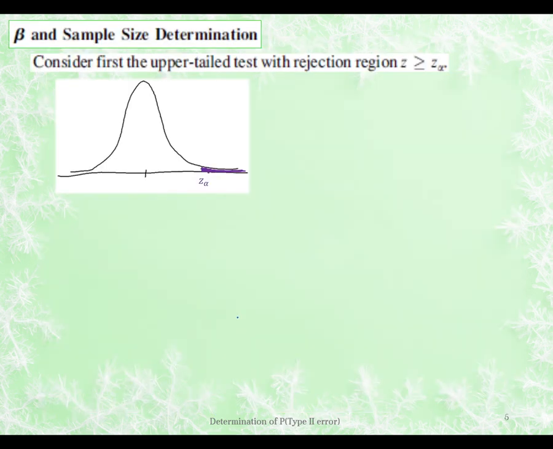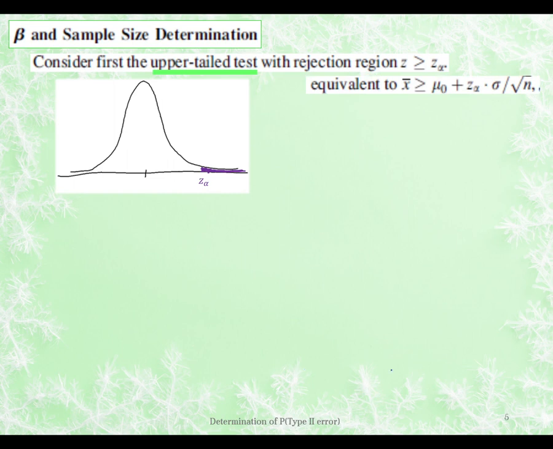Now, as I said, let's quickly look at the determination of beta first, and then we will look at the sample size. So let's say we have an upper tail test. We'll specifically focus on this upper tail test. We've done a specific example now. Now we'll do the more general one. We have our rejection region to the right of our critical value. And you should be able to go do this derivation for a left-sided test as well.